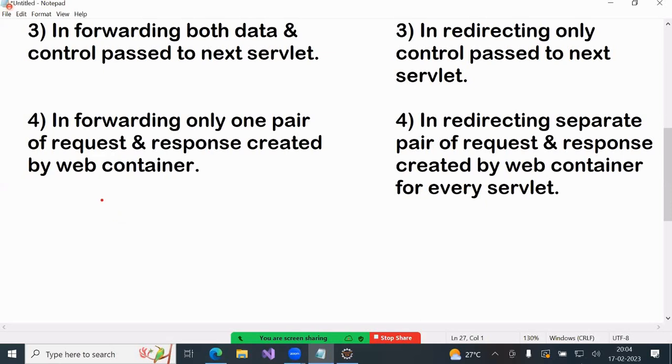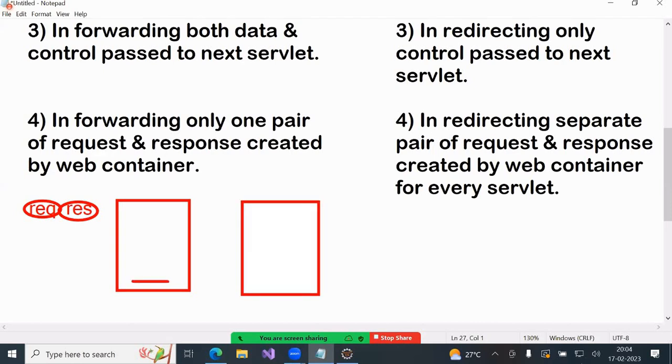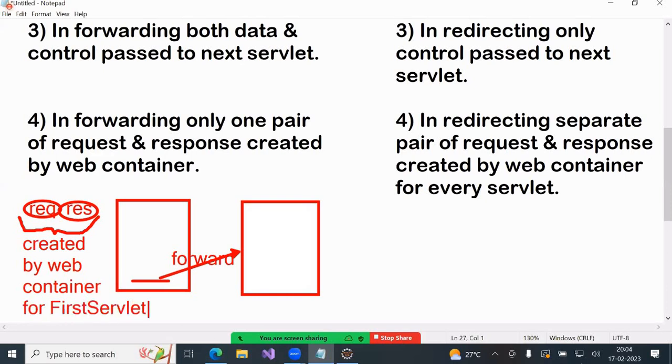See, yesterday you have seen request, response created by the web container for the first solid. These two come here.